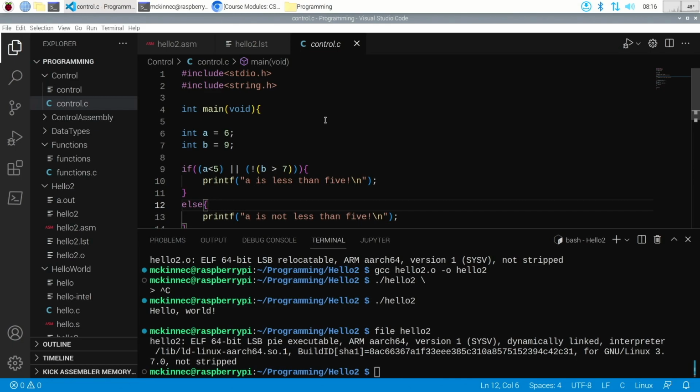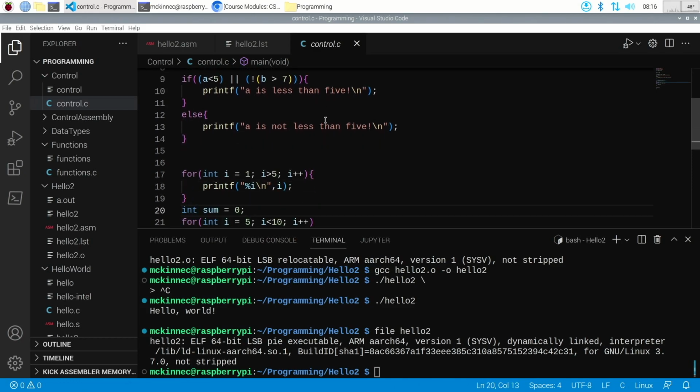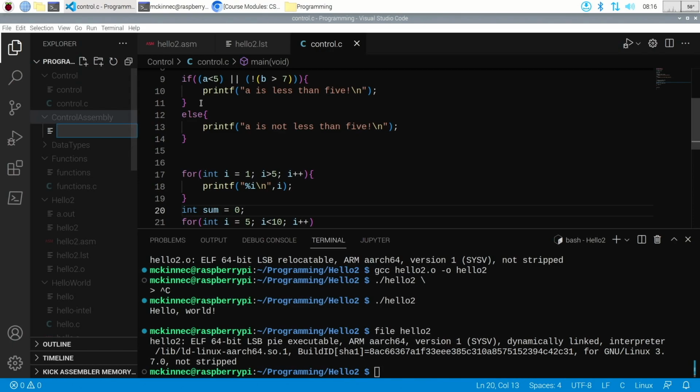Conditionals and loops of some sort. And what we want to look at is how we start to implement those things in assembly.